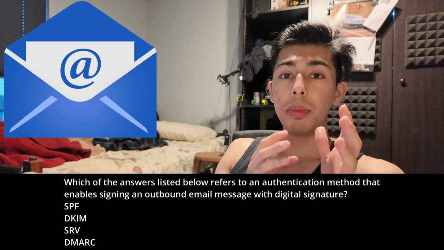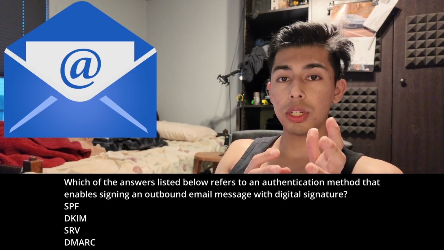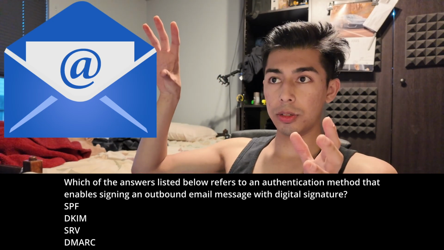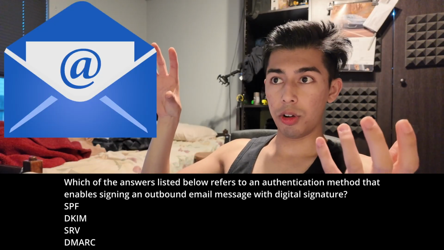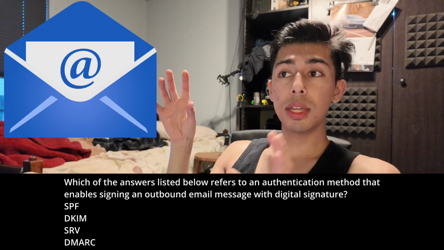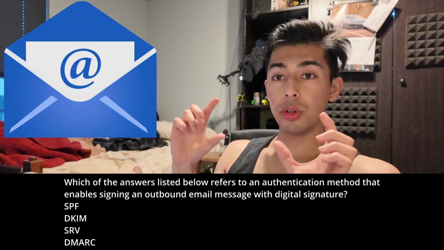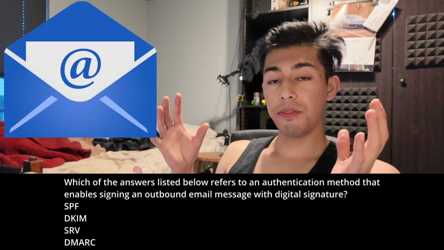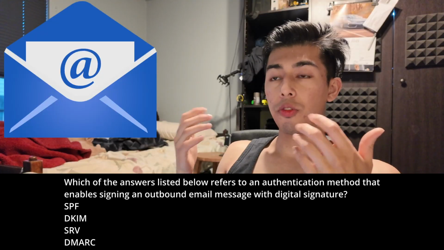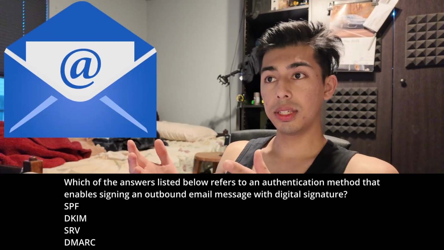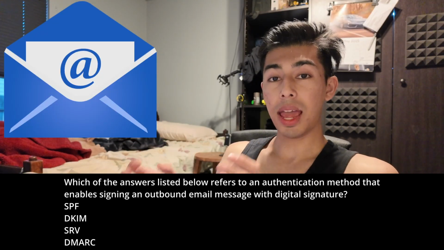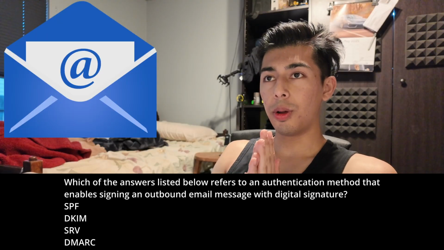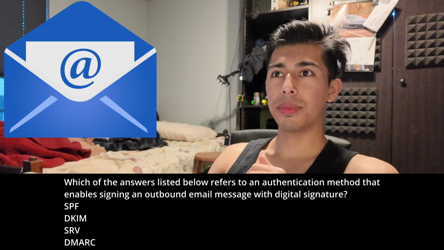The corresponding public key is published in the domain's DNS records. So the receiving mail servers can use the public key to verify the digital signature. And if it looks good, then it's confirming the email's authenticity and integrity.